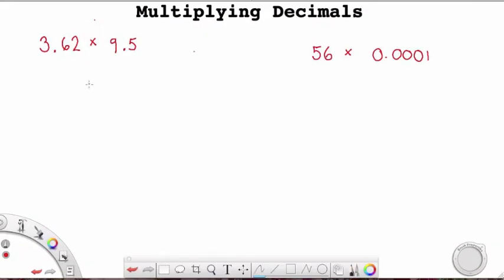We're going to be multiplying decimals. And to tell you the truth, stingrays, it's not that difficult. When you multiply decimals, you treat it just like a normal multiplication problem. The first thing is you want to stack these horizontal problems vertically.